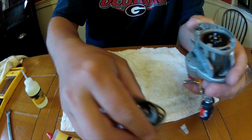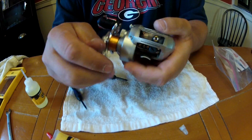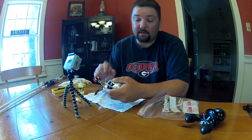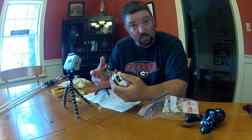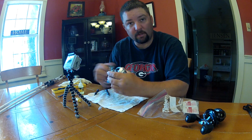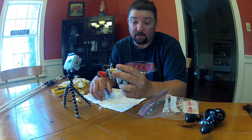Okay. And that's it. Tighten that sucker down right there, and biggest thing to remember is to tighten your drag back down, get it adjusted right, adjust your cast control knob before you make your next cast. You just lube the reel, so it's going to be a little bit smoother than it was before you took it off. So make sure everything works good. Work that oil and that grease in pretty good. No more noise in your reel, and it should work good for the next several months.